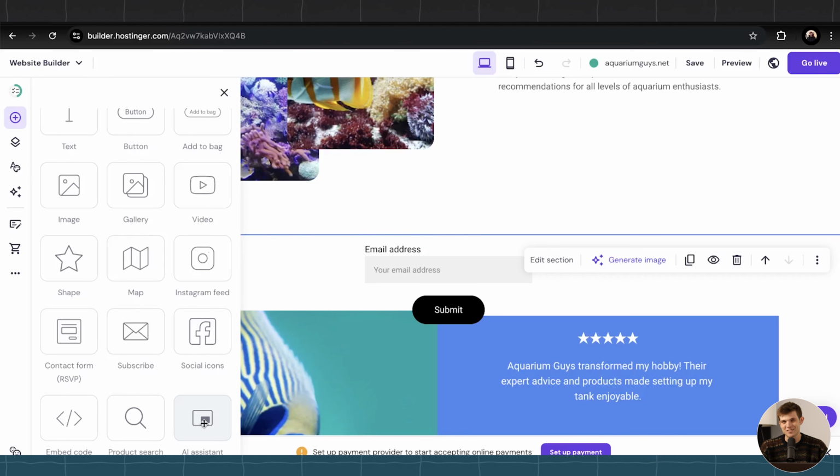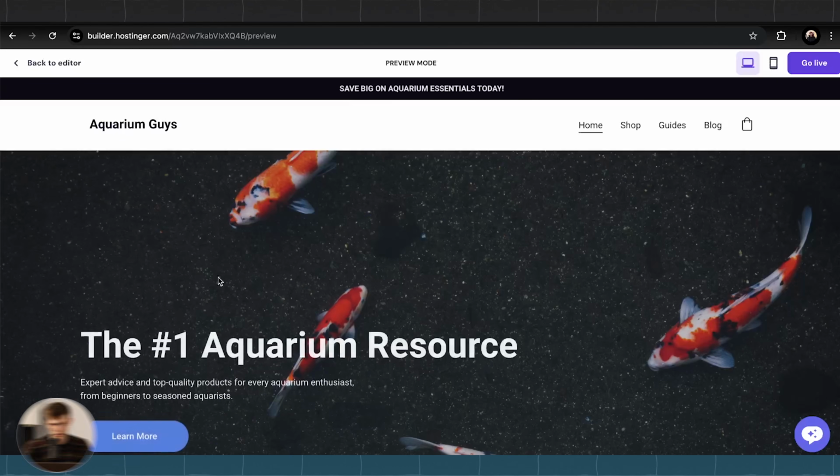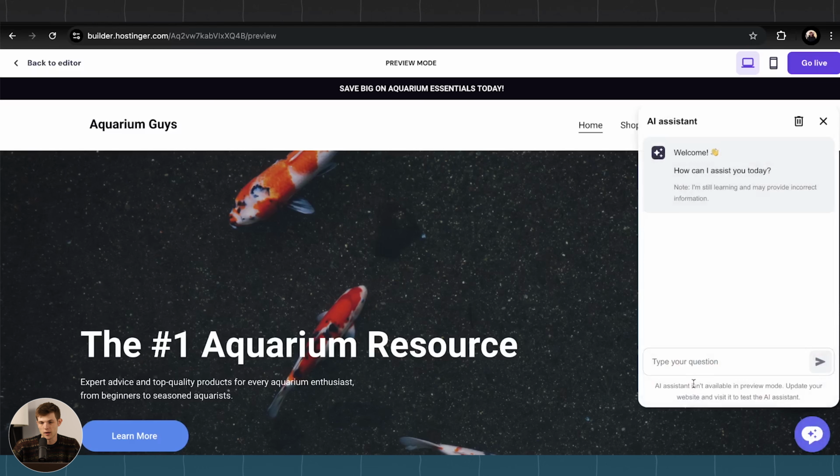We can even put in an AI assistant that Hostinger helps us out with. So when someone looks up or they use the AI assistant, that pops up on the right-hand side, and we can just preview this here on how it would show up. See here on the bottom right, if people click on this and they say, I'm really trying to figure out like what type of aquarium size, or like, should I get a 5-gallon or a 10-gallon aquarium for my fish? And then the AI assistant will help to direct to your specific blog articles that outline all the things or questions that they might have. So this is really awesome. And once again, another thing that you used to have to at least pay for to have like a chatbot on your website, but now it's totally free when you use the Hostinger builder.